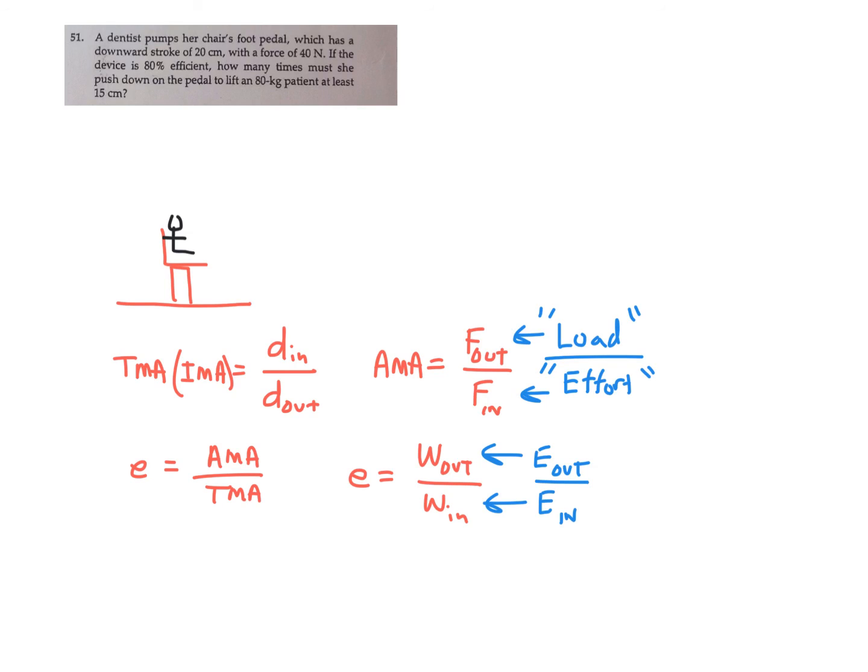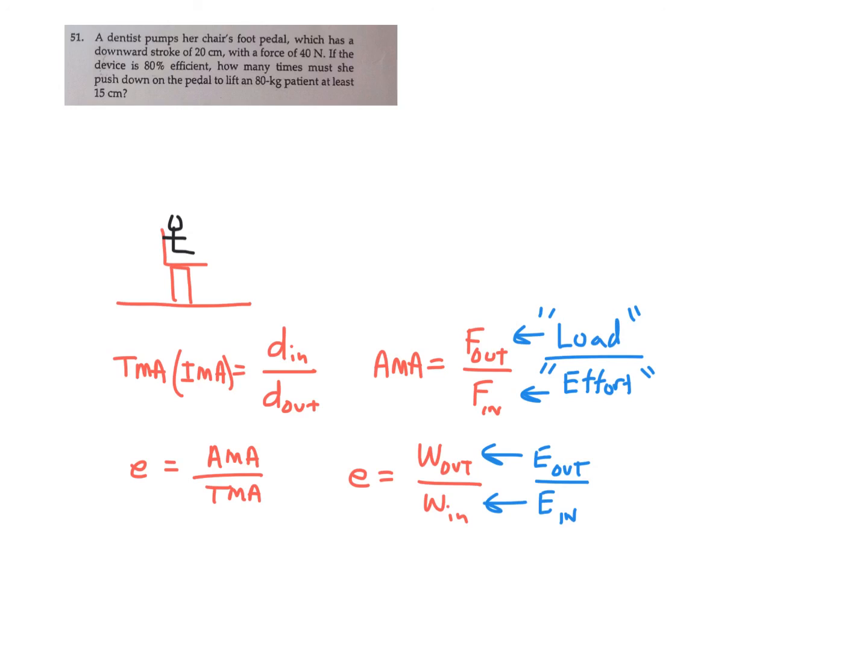Day 43, Honors Physics, Simple Machines, problem number 51. Here we have a dentist chair with the given information. In red here I have all the equations. This is one good technique for solving these problems. The biggest issue you're most likely to have is what goes where. There are so many numbers going around here and so many concepts, it seems.